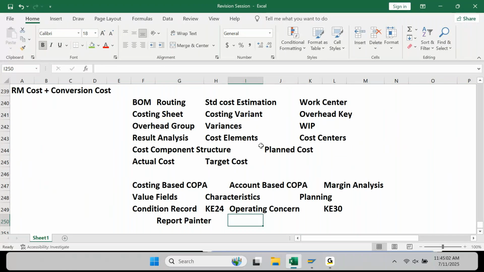Meaning these points are giving you a question mark, in such a way that you find out what this is, yes or no. You cannot ignore it, right? When you know you have to prepare for the interview, for sure, while revising everything, you'll not leave it. You'll at least try to understand what is BOM, what is routing, what is costing sheet, overhead and all.